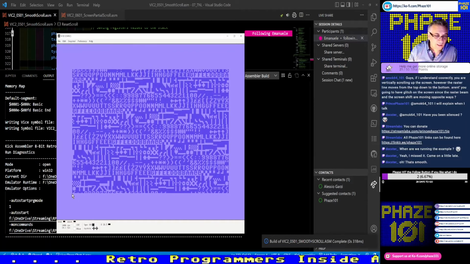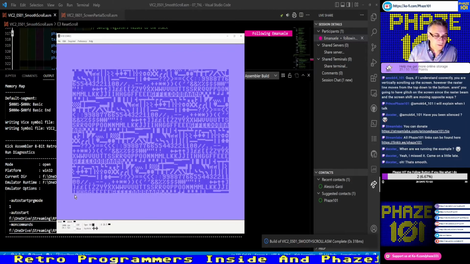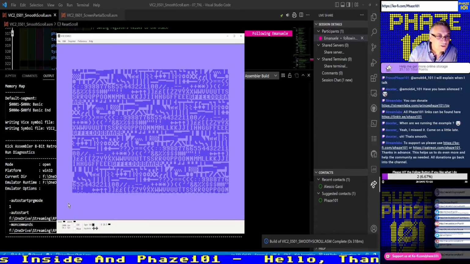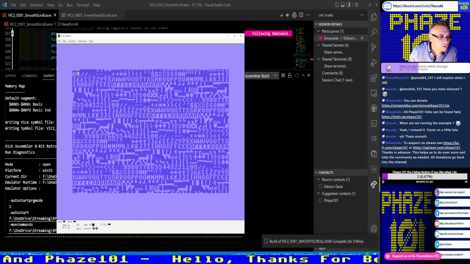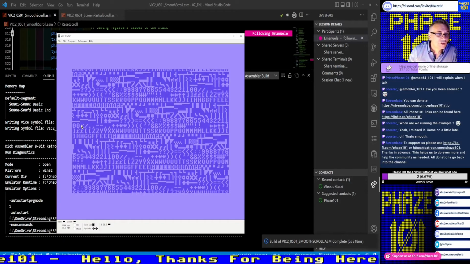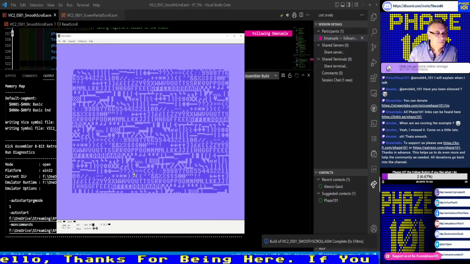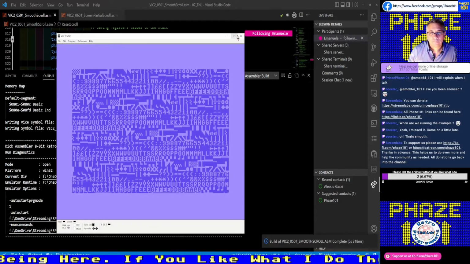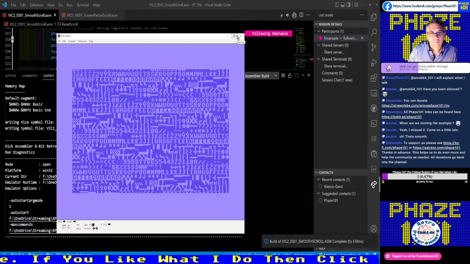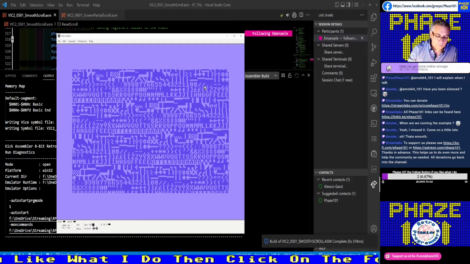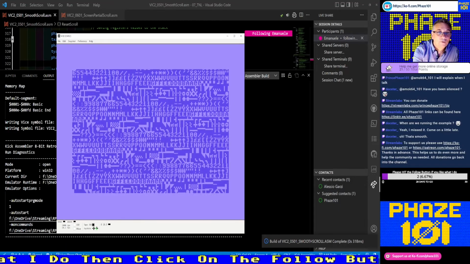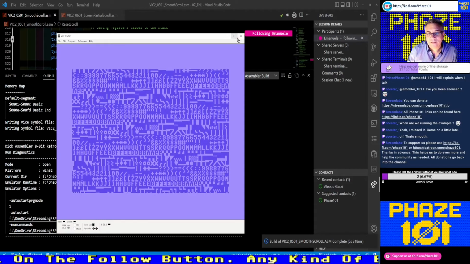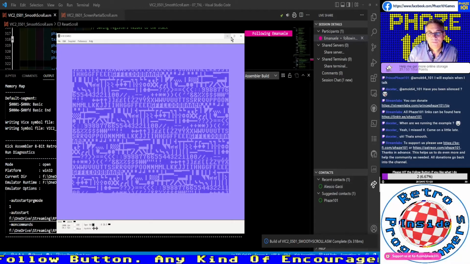Because we're starting our raster line interrupt somewhere here, while it's doing this part and also the hidden part of the screen and goes up here and continues doing this, it will not catch up. I'm trying to slow it down, but no, it's okay. It's doing it properly.